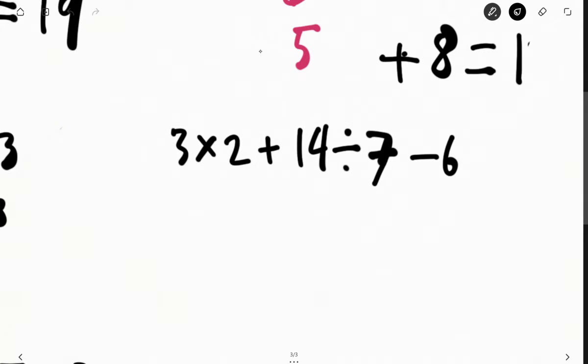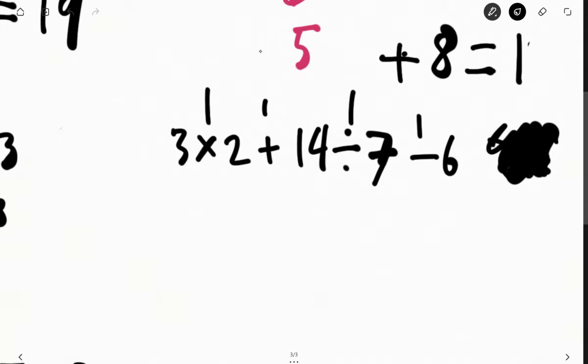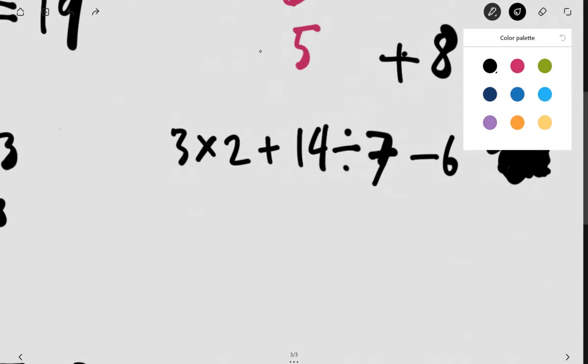So let's do this. Order of operations, most complicated first. Parentheses are most complicated. Are there any parentheses? No, there are not, so we don't have to worry about those. After parentheses, what's more complicated? Multiplication and division or addition and subtraction? Multiplication and division, definitely more complicated, so we're going to do those first. So left to right.